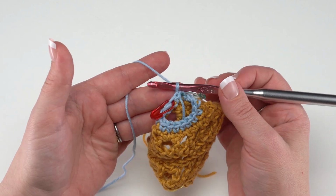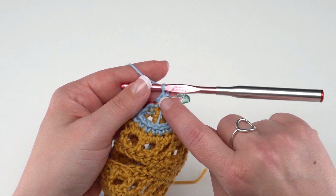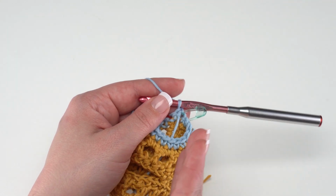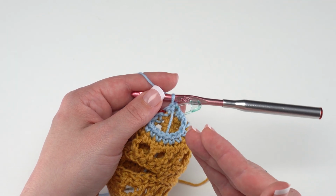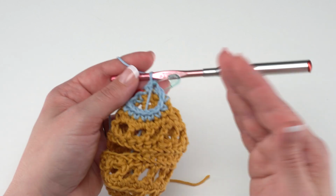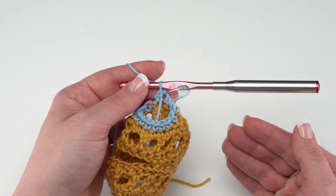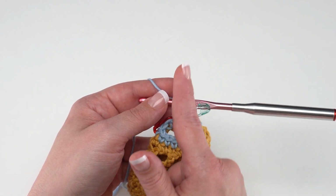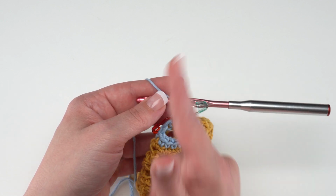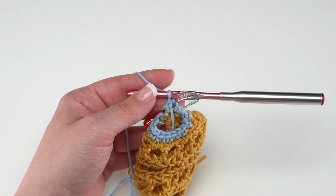So the reason we work in these turned rounds is that it prevents that underarm seam that tends to take off and sort of wind around the sleeve. If you've made a sweater before, or if you've made any joined project, when you work in the round, you tend to get a slanted seam. Depending on whether you're right-handed or left-handed will determine which way it slants. But by turning our rounds, we keep that seam really straight. And we also keep it right at the bottom of the arm. So it just makes for a better looking sweater at the end of the day.